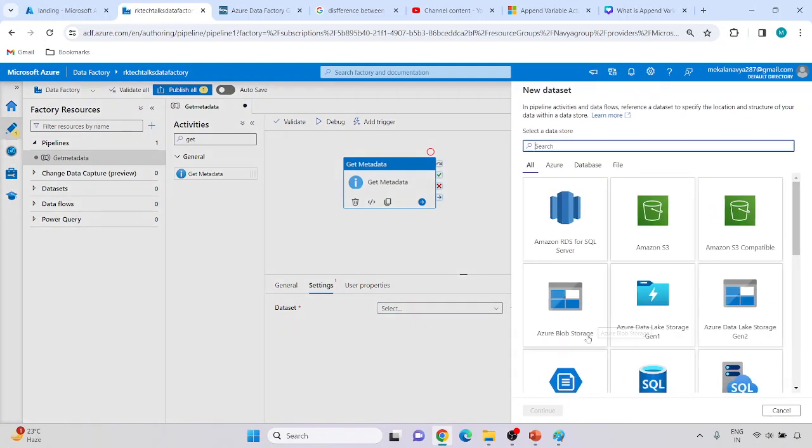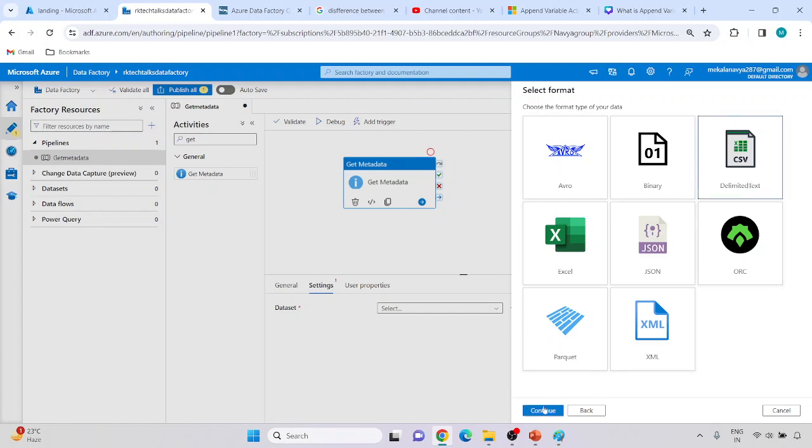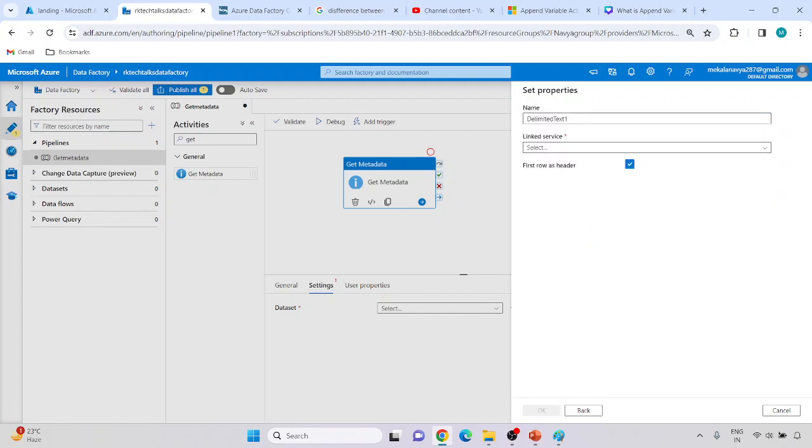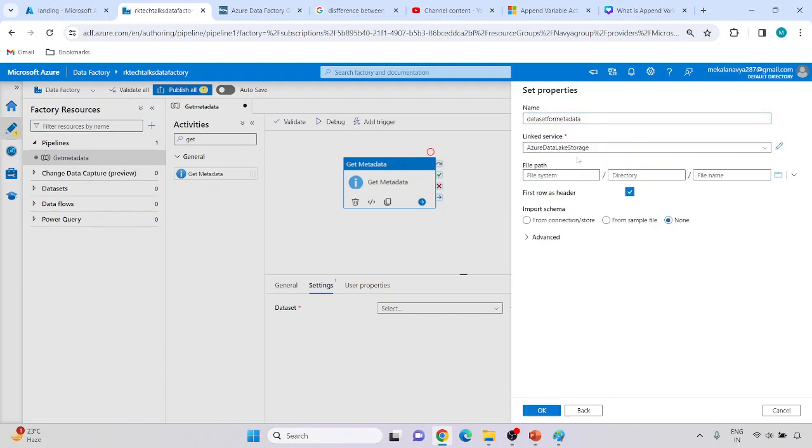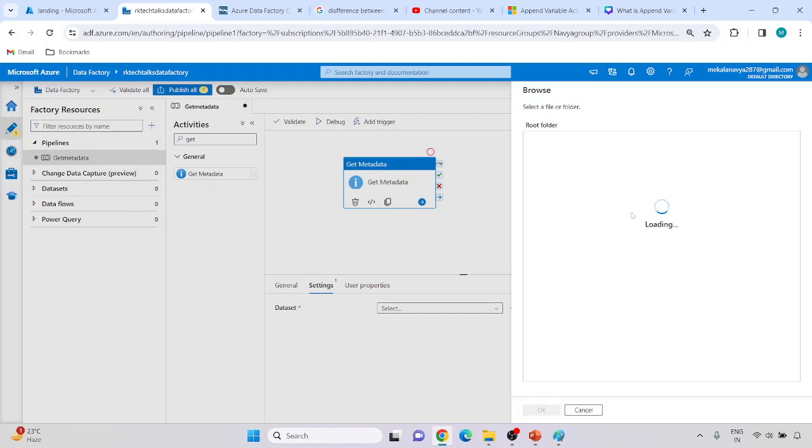We need to create a dataset for this. Go to ADLS Gen 2, continue, and get the delimited text file. Select the dataset for metadata and select the linked service. I have already created the linked service, and we need to select the path of the files.